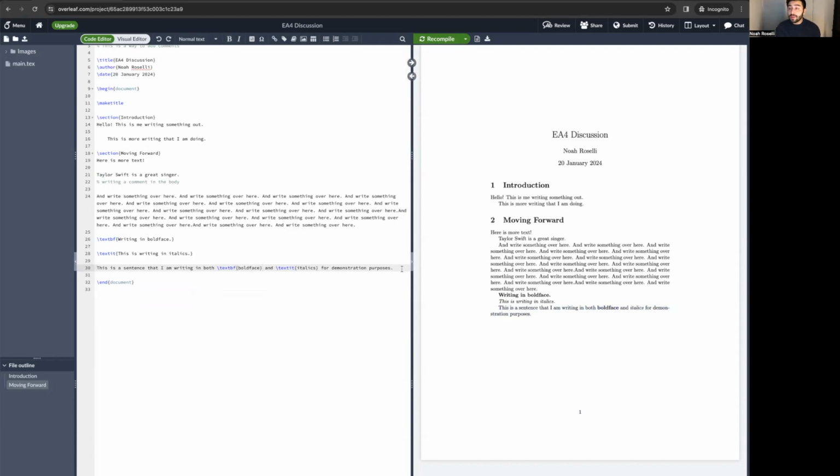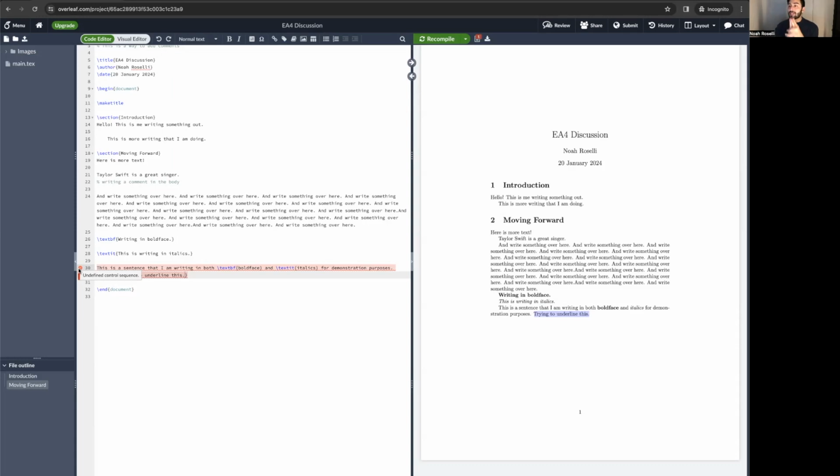The one other command that you might want to use while you're doing some writing is the underline, and it's not going to be \textun or anything like that, because if we try doing that, un, nothing appears. If I recompile, we see two things that happen. One, this whole thing's highlighted red, and if we look at the PDF itself, it's not underlined. So this flags that, okay, there is a mistake. And it tells us, if I go over this little red dot, that there is an undefined control sequence.